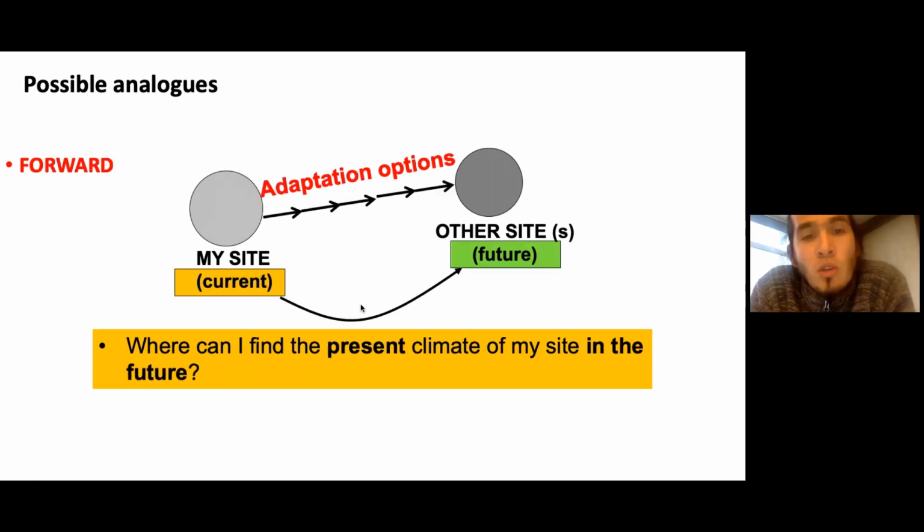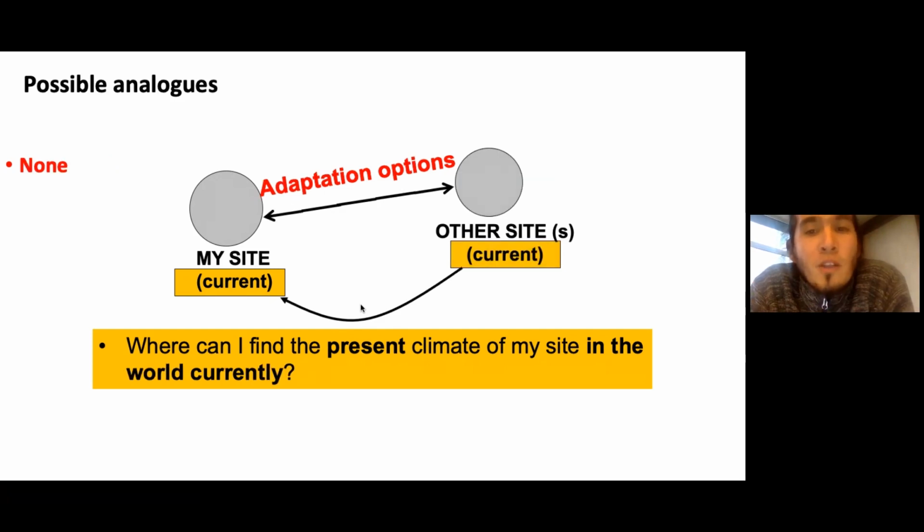You can do the contrary: you can select the current climate of your site, and then see which places in the future are projected to look like my site looks today. That is helpful in case you have tested a number of technologies or a particular technology in your site, and then you want to find areas for extrapolation of that technology. Again, this is all under the assumption that climate is one of the main drivers of crop system and technology performance.